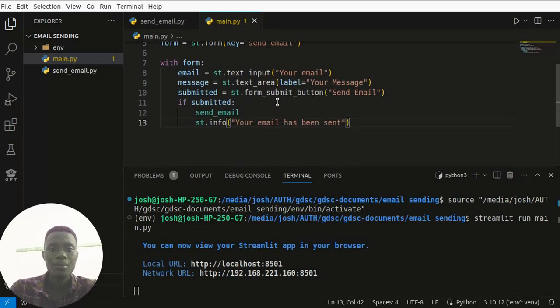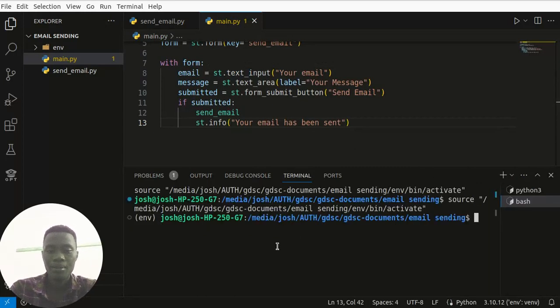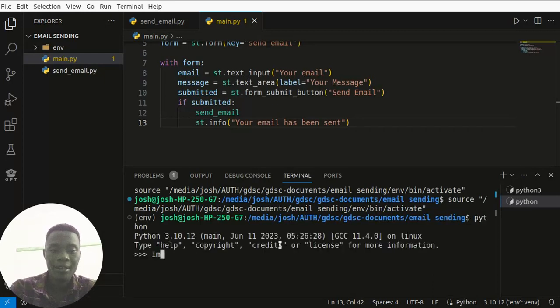You also want to clear the content from the form after this, and for that I can first remind myself from this. I can import streamlit, and then I say help streamlit.form.